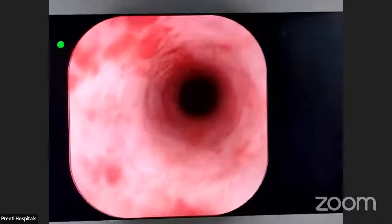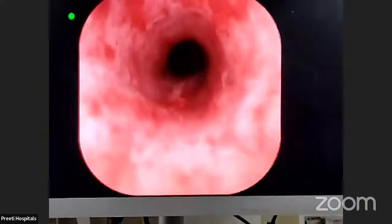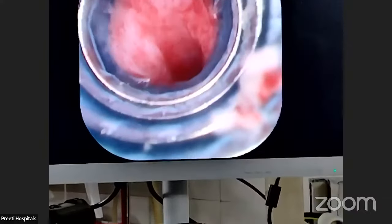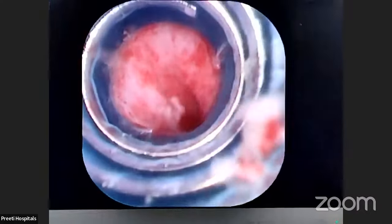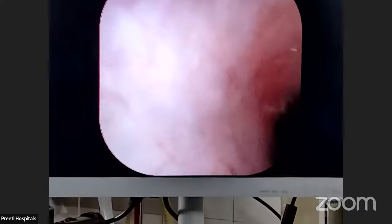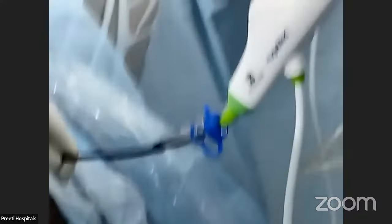So you come back and see where the access sheath is. If it is seen, okay. If it is not, see, it is stuck in here. So this is the problem with the hold. Now if you cannot pass it, we cannot show the RIRS because the sheath will not go here. This is exactly what the problem is now. So now what I try is, I will attempt with the flexible scope only.